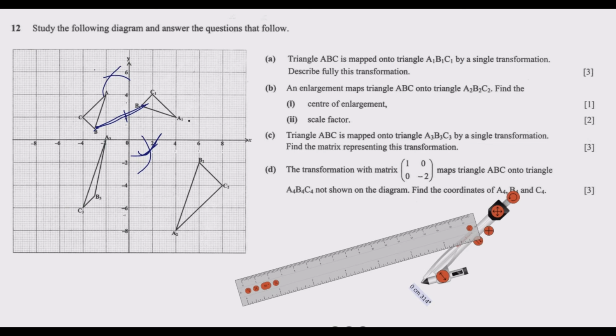These are going to give you a perpendicular bisector, which, if you do it correctly, will pass through this point. Then you do the same for connecting C and C1, or A and A1.